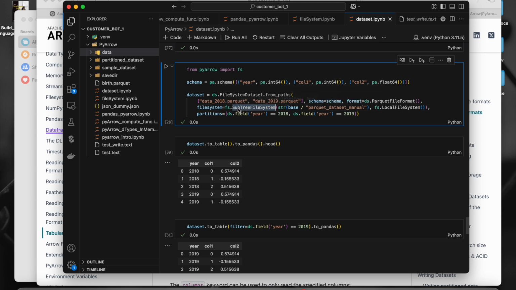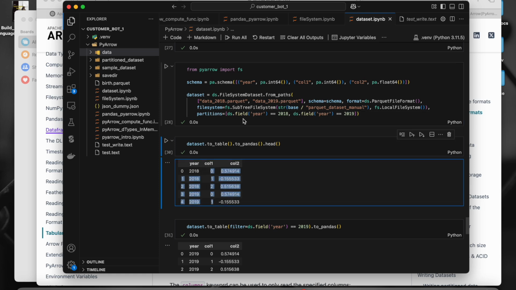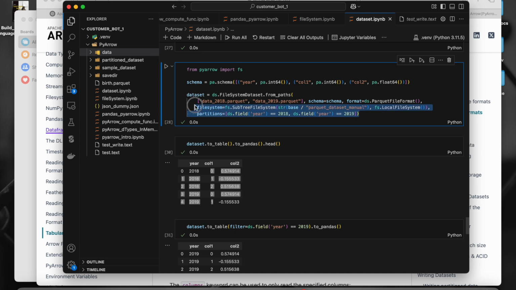It's like a subtree file system. It's stored in my local system, so I give the local file system. If it is stored in S3, I'll give fs.S3FileSystem. And what are the partitions I want to read? I want to read only two partitions, 2018 and 19. That's it. Now I am converting it into a table and reading it. So this is how we can read only specific partitions alone instead of reading the whole data.